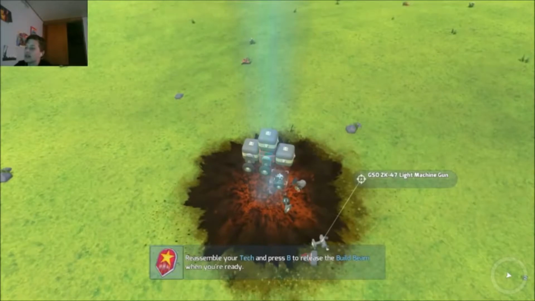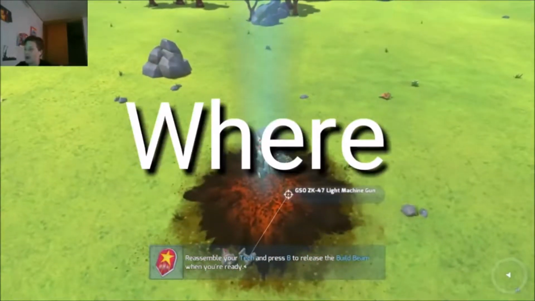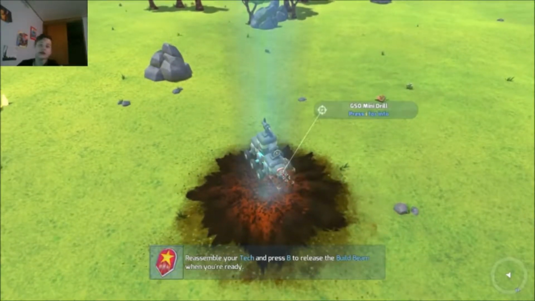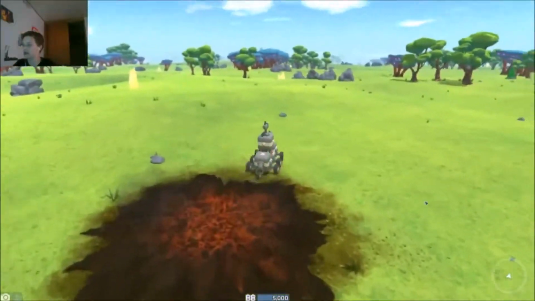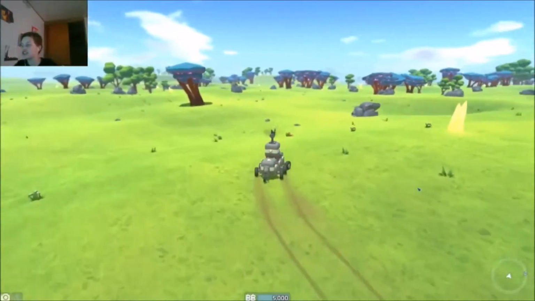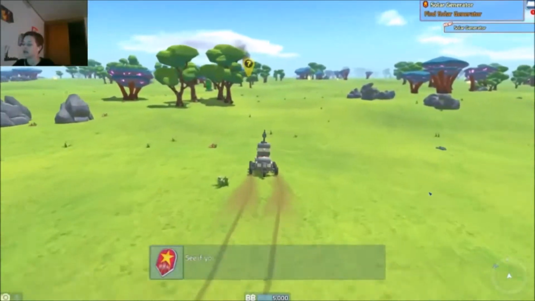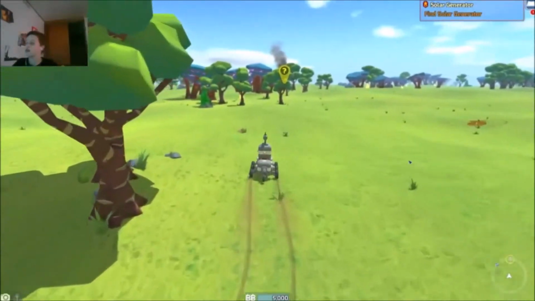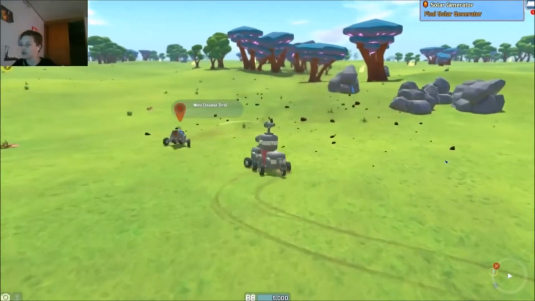If you guys don't know what this game is, it's a game where you have this little robot guy, and what you do with him is you just drive around, and then you press space and you can kill things. That column of smoke might be helpful. See if you can find something. So what you do is you scroll. Oh my gosh, and there's an enemy already. So you just shoot him.